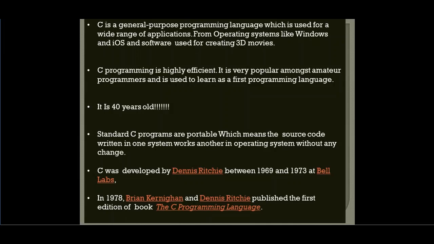But there's a catch to this. Suppose you have written the C program, the game, on a PC and a friend has a Mac, and you give him that software, that exe file that will be generated when you compile the C program. He won't be able to run it because it's not a cross-platform language. So this is one disadvantage.